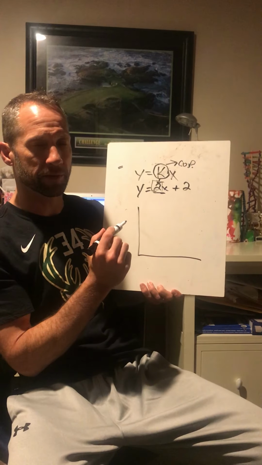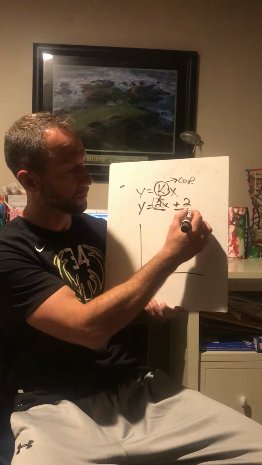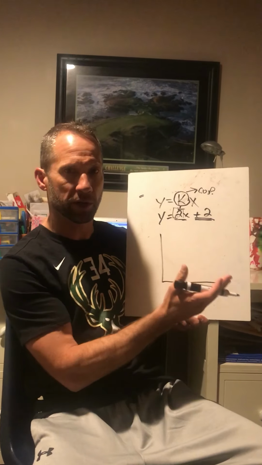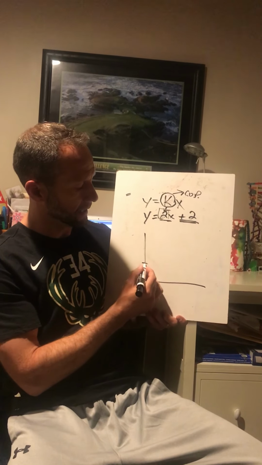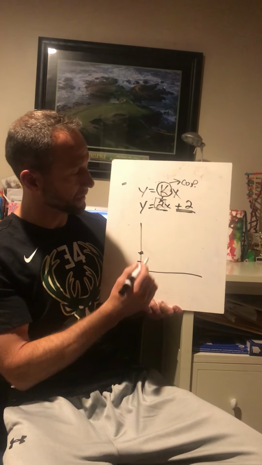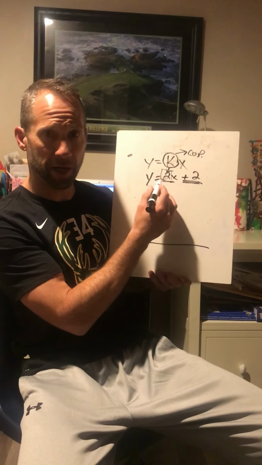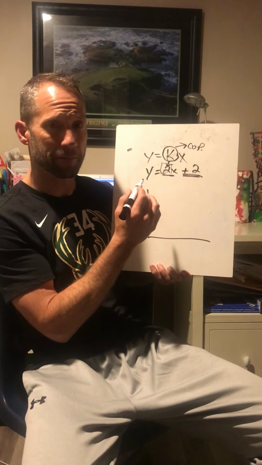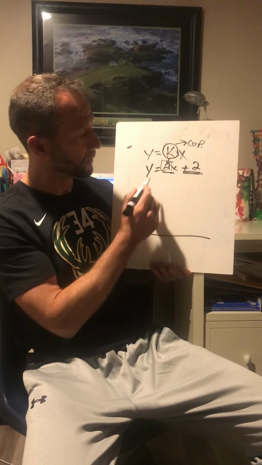So the next question I have is, where does this thing cross the y-axis? And if you remember, that's what this guy does. This is the guy at the end that either lifts the graph or brings it down. So this guy tells me this graph is going to cross at 0, 2, right over here. And now that I have that in place, now I can use my unit rate, or my COP, or my rate of change, or my constant, or what's better known today, or in the future when you get to this point, as my slope, is 2.